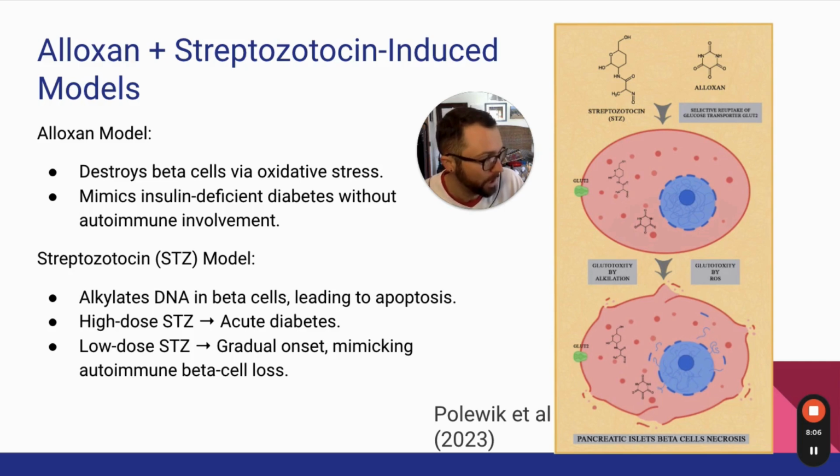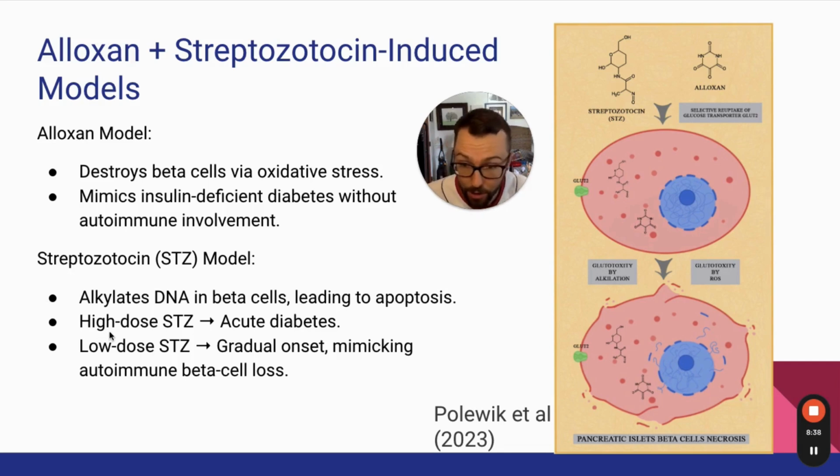The accumulation of unrepaired damage activates specific polymerases, basically cleanup molecules, which deplete cellular ATP and NAD+. These are both energy sources within the cell. So basically it exhausts the cell from having to clean up all of this damage. This metabolic depletion combined with oxidative stress caused by streptozotocin byproducts leads to necrosis or apoptosis depending on the dose.